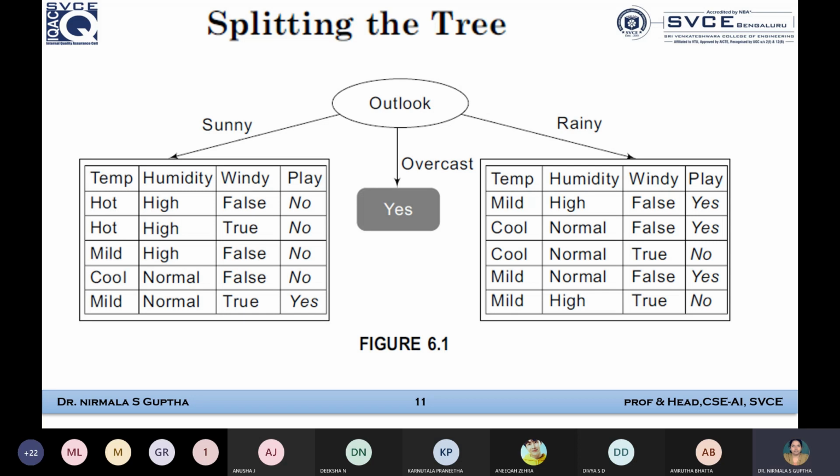So how many times did we have sunny? 5, no? Yes, ma'am. So those 5 instances with the corresponding 4 variable values are written in the table. You can compare it and cross check with the data set. Similarly, the same is given for rainy. How many instances of rainy were there in our data set, and for those, the corresponding 4 columns have been copied as it is: temperature, humidity, windy, play. Correct?